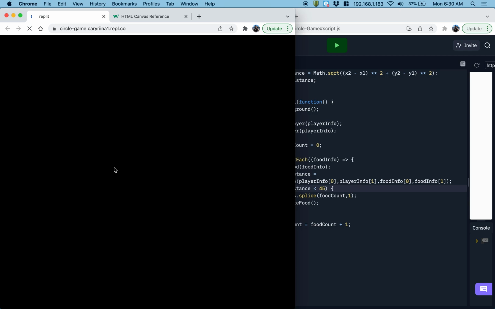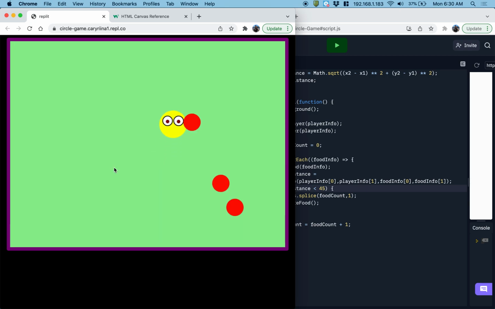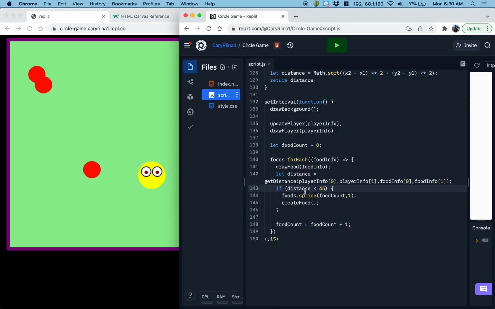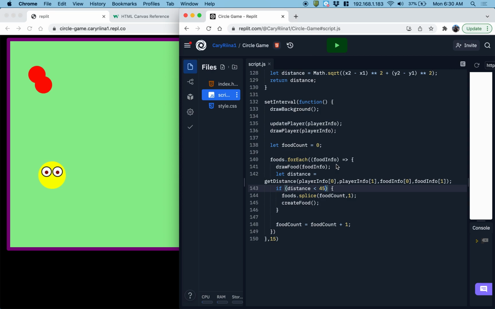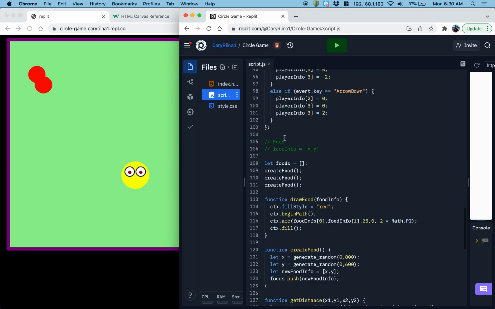So unfortunately, remember that when I'm recording these videos, it's super laggy. So here we go. We get a little bit more, we get actually a little bit of overlap, which I think is a better collision. And so you can play around with this collision radius, which is the distance that we have to be in order to collide, to get your graphics to look how you want them to look. All right, so let's get back to our objective at hand, which is to add a score to our game.